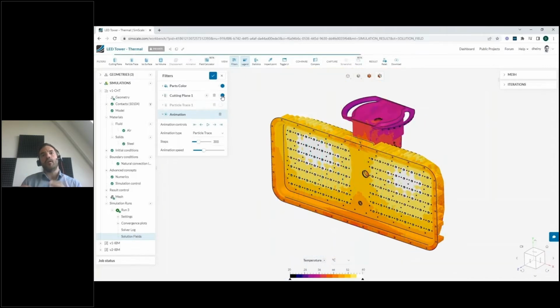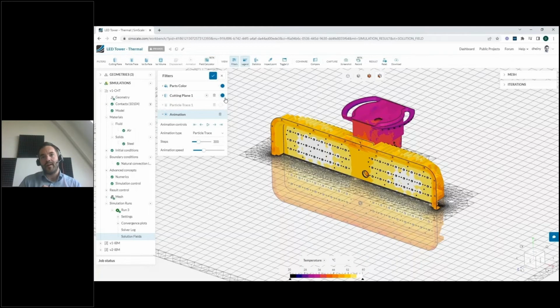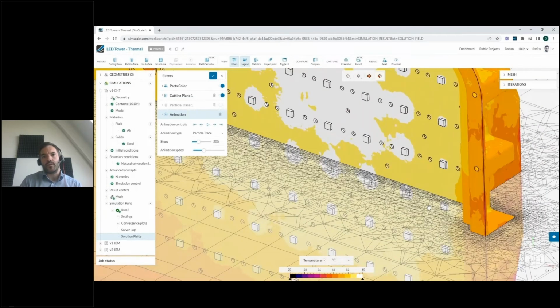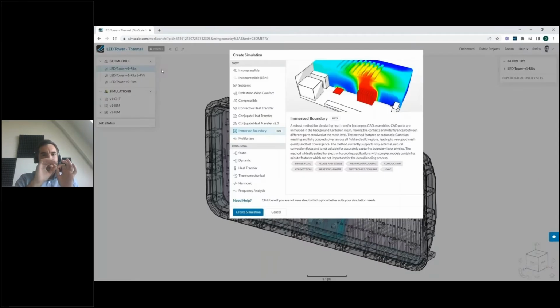And that's a simulation that SimScale can already do for a while: convection, conduction, radiation coupled. But so far, SimScale used body-fitted mesh generation for it, a body-fitted finite volume method. And that we can see here. So if we scroll in and look at the actual mesh that was used, it's body-fitted, and it generates many tiny cells close to the geometry.